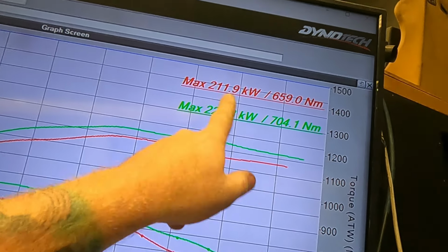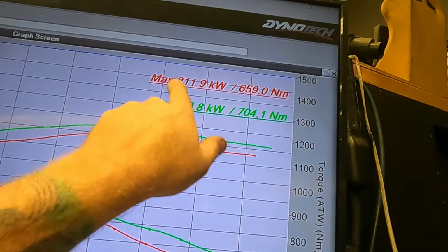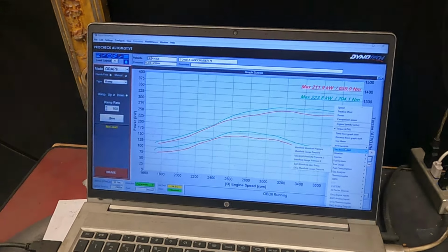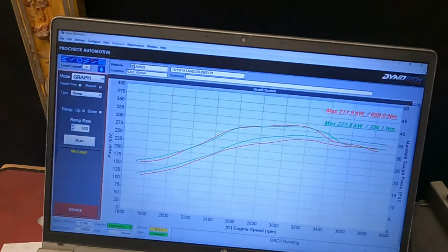So we've got a bit of a change. I've got some things to tidy up and have a bit of a play with, but so far that's where we're at. Now if I change, and then I have the computer screen down here, if I change this here to boost, map of gauge pressure, you can see our boosting is pretty much the same all the way through.